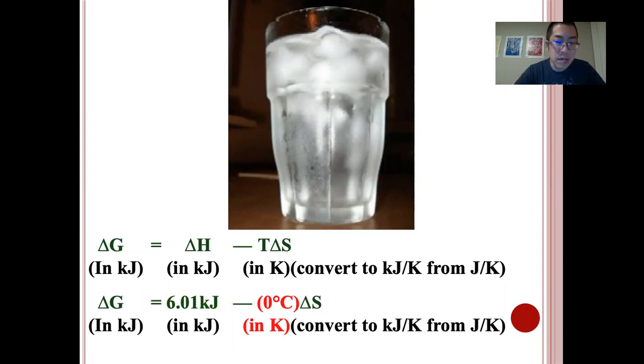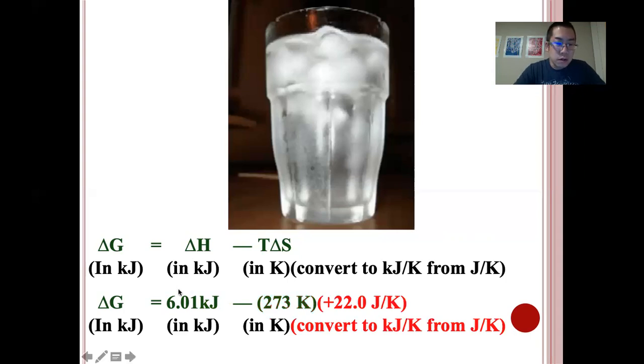And then the next thing we looked up is the temperature at which this happens. The phase change from ice to liquid water happens at 0 degrees Celsius. But we need to make that into Kelvin, so we need to add 273, like we did before with the gas laws. And then last but not least, I calculated delta S by using products minus reactants. So the S of the liquid water minus the S of the H2O solid, and that was 22.0 joules per Kelvin.